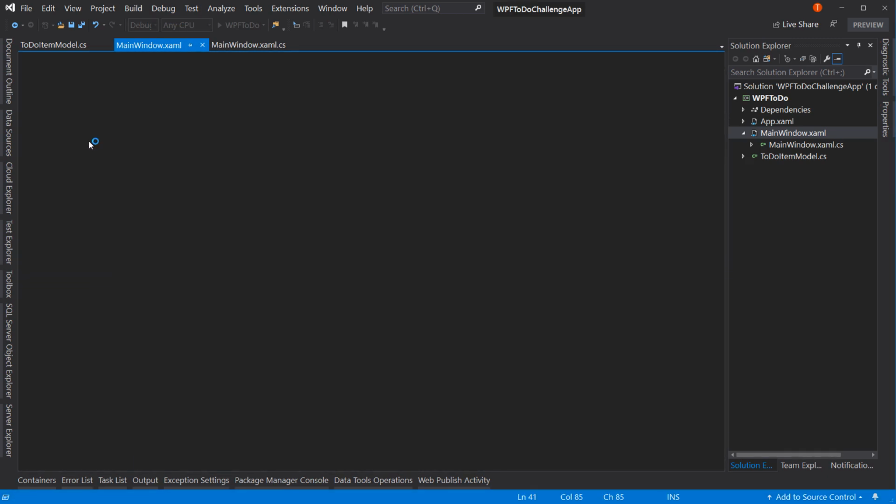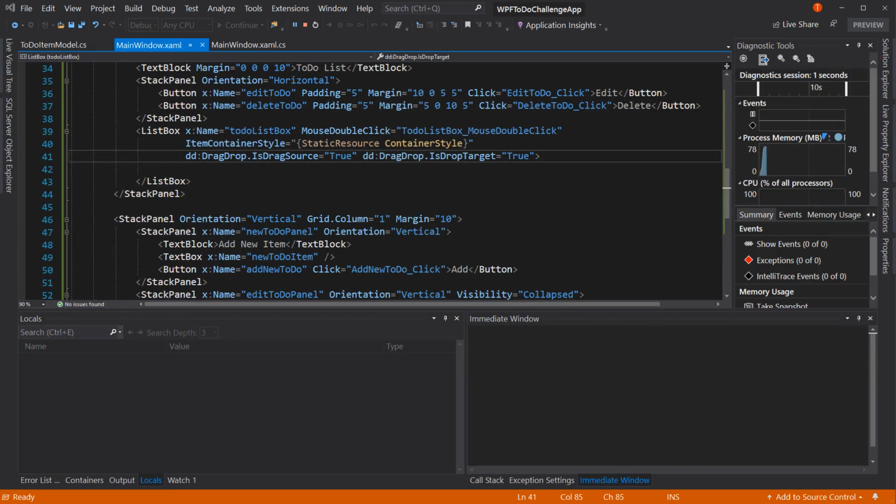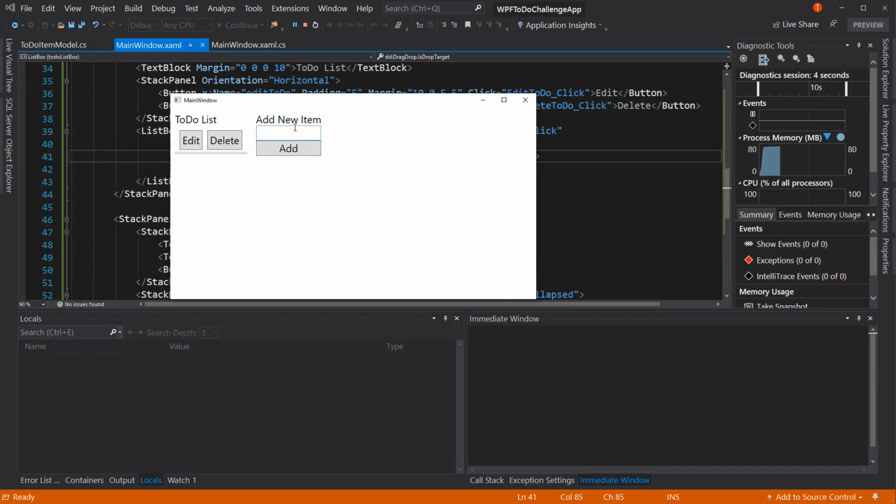Let's hit start and just see what happens. So, take out the trash, mow the yard, sell the old car. And so you know what? Sell the old car is a pretty high priority. So I click it and drag, and now sell the old car is at the top. Take out the trash, I don't really care about that. Now it's at the bottom. So now we have drag and drop added to our application.